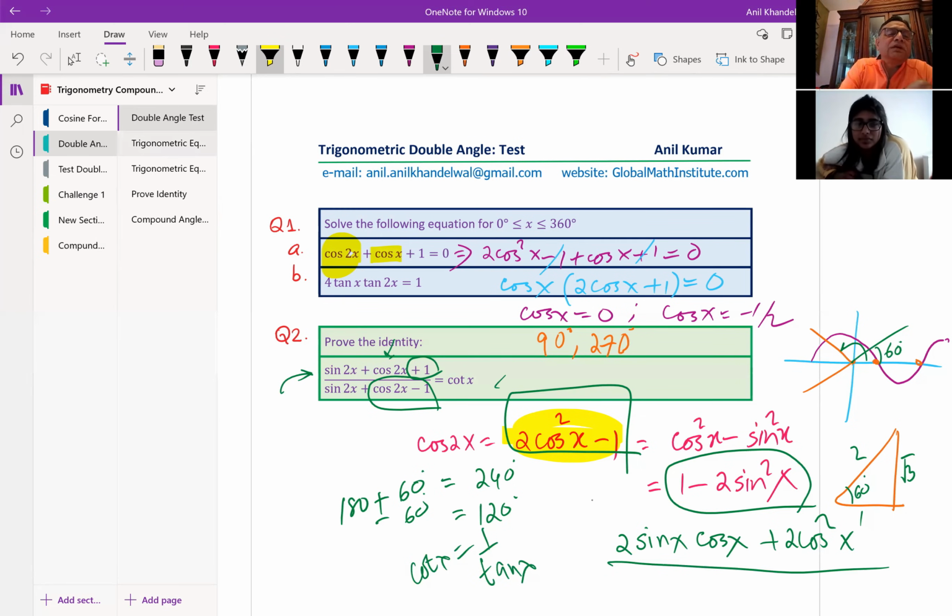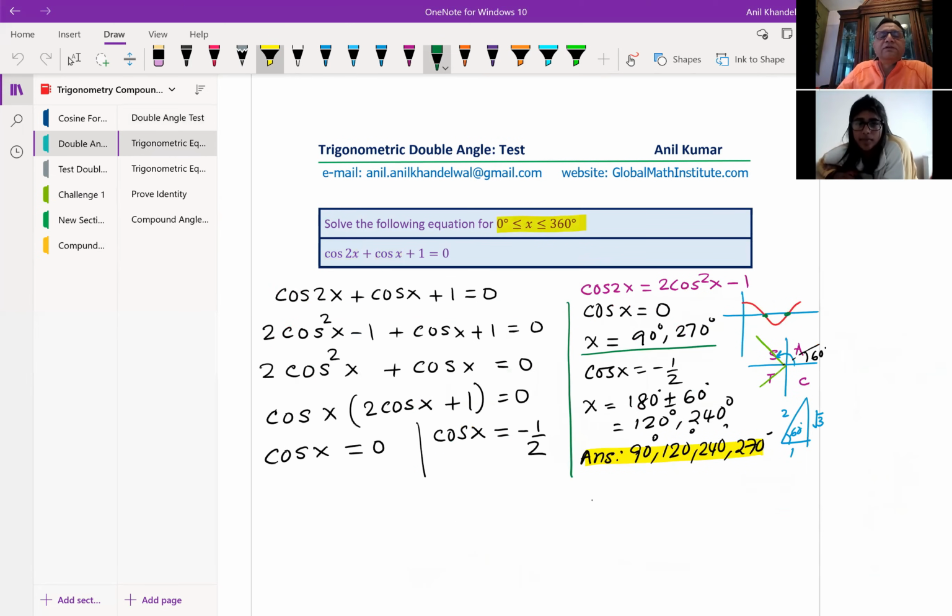So another question I'm sharing with you, which is a very interesting question. Here is the solution also. I think we did this. Oh, we did this one, right? We did this, right? Yes, those 4 we did. We got the answers which we had correct, and the identity also. That's it, right?